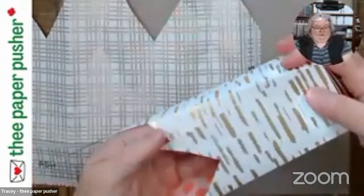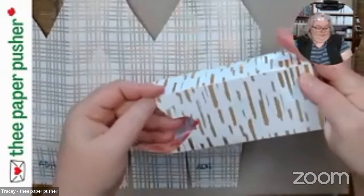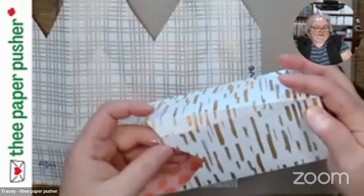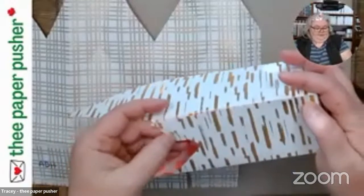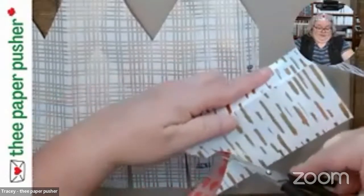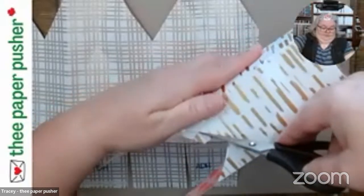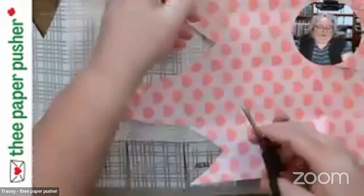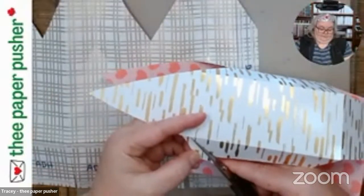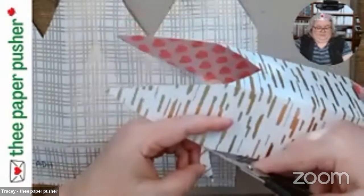I've got too many patterns on the go here. When I quickly glance at my screen, all I see is patterns. So this was the part that we were going to cut. I told you you could cut at least a little bit more, but you're going to want to match whatever's going on here. So in this case, it's right there, right? This is so much easier when you're not trying to make sure you're on screen. There we go. So I'm just going to cut there. And actually, once you make a mark, just make sure you cut down enough that you don't see it. So I'm just going to cut there. I'm going to trim that off because that is much easier to show you this way than the other way.